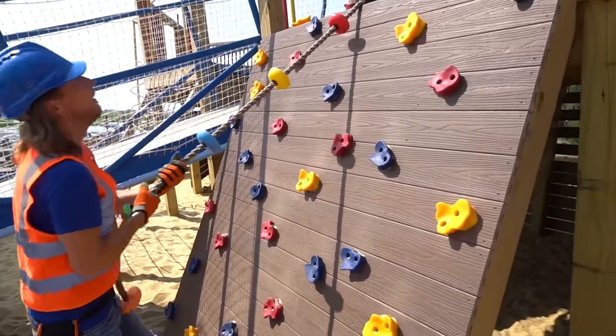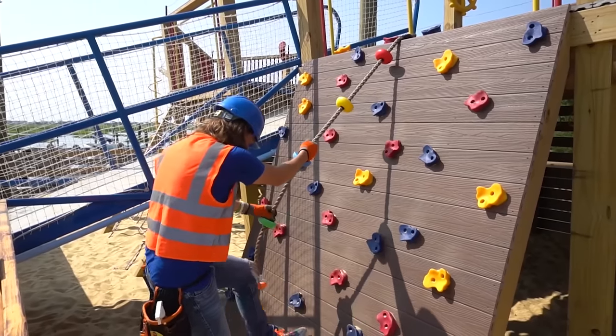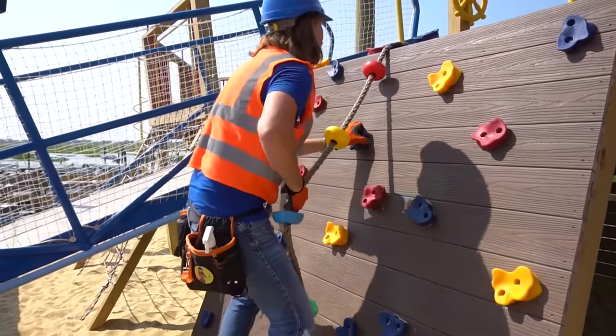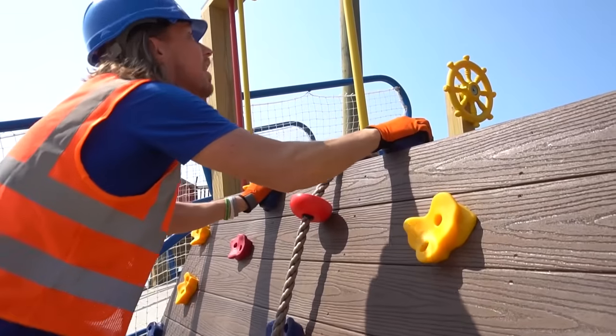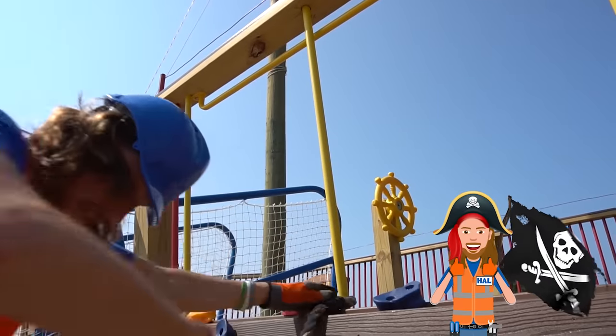Or let's check out this rope. Make sure it's safe. Let's see. Oh, yeah, yeah. No, I think so. Let's try it out. Come on. Oh yeah. I think we're good. Oh, yep. I think we're good. Oh, yep. Oh yeah. This is awesome. Come on, let's see what else we can fix.